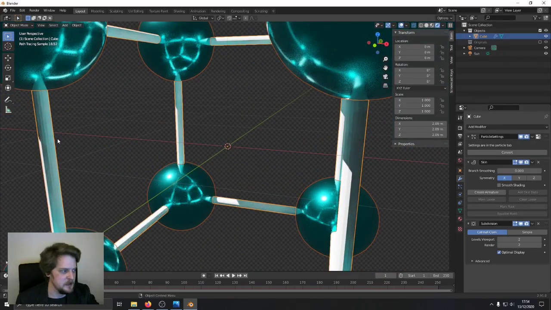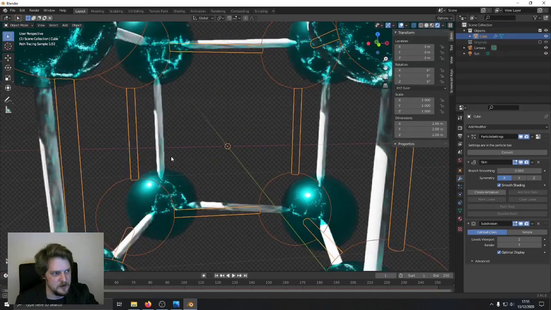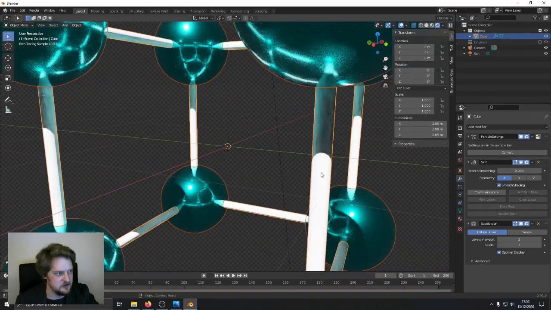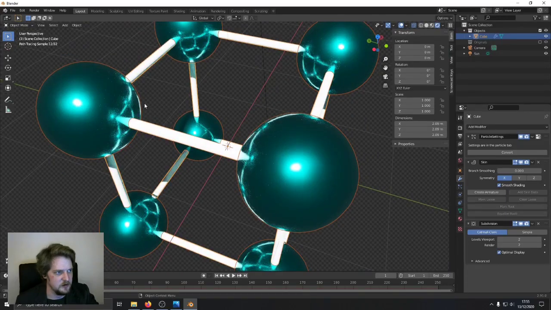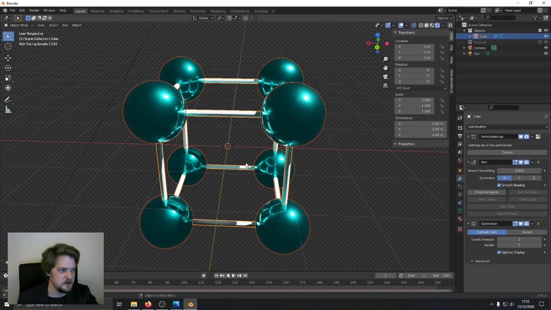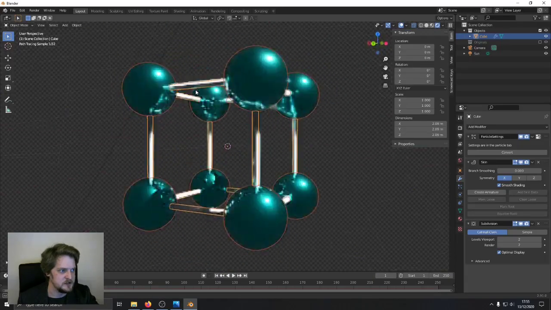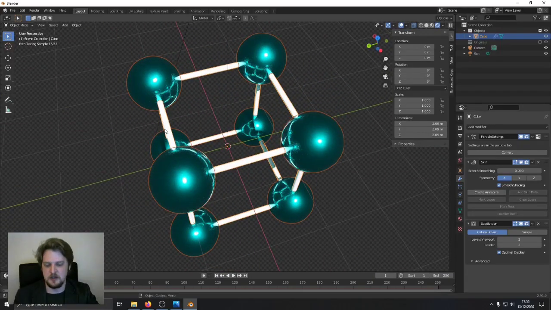That now looks a million times better, but we've still got this slightly blocky texture, so I'm now going to tick the smooth shading in the skin modifier, and voila, we now have a lovely cylindrical bond, and we haven't actually had to create a cylinder or move it around or do anything. We've just been adding modifiers to this simple cube. Great. So I'm now pretty happy with that shape. I think that looks good. I like the material and I like the bonds. I think that looks like a simple cubic unit cell.